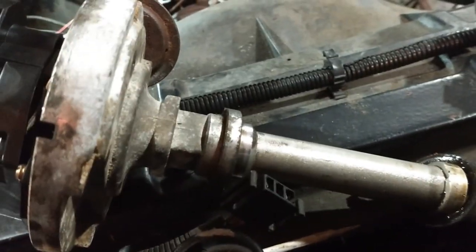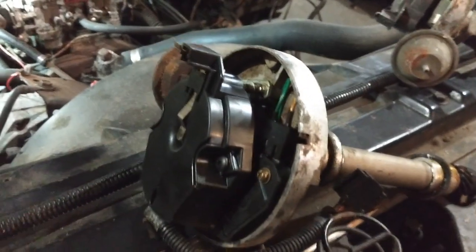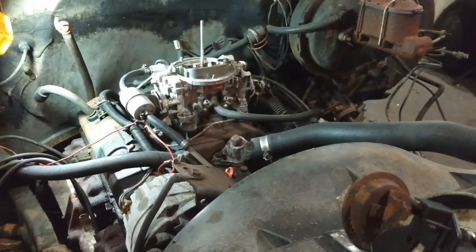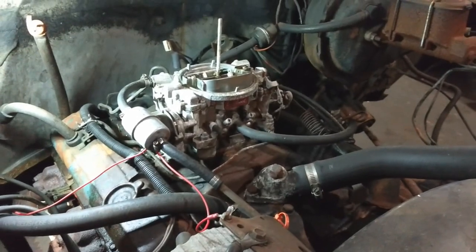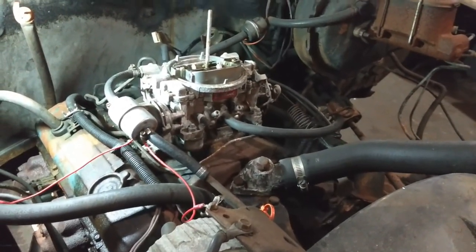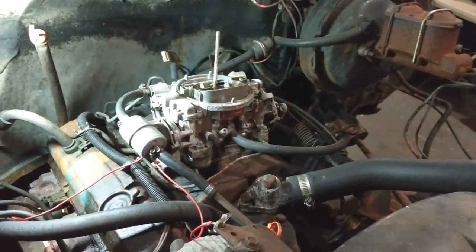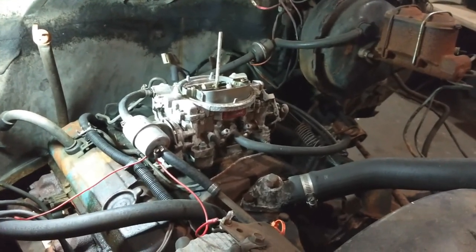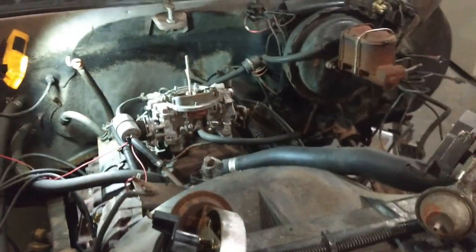It was obviously a lot shinier than this and that too, but so it looks like somebody had that boat, and didn't know what they were doing. They just went, you know, opened up Summit or whatever, and just ordered new stuff, not knowing they needed boat stuff. But anyway, whether it worked or not for them, I went ahead and took that, because the motor in the boat had a big hole in the side of the block. It froze and everything, so it was no good anyway.